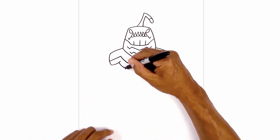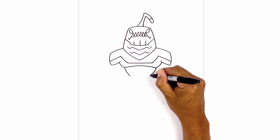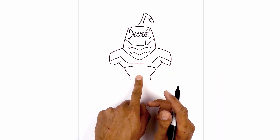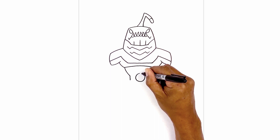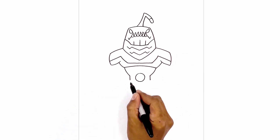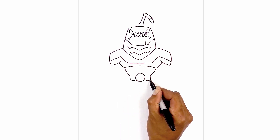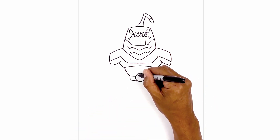Now let's draw on the sides of the body. From the corner of the chest, we're going to curve down and then in towards the hip, on both sides. And we're going to come straight down with a short line. In between these lines, right in the center, we're going to add a circle starting from the top. Move our way around to the bottom, and then back to the top. Now let's layer the belt in behind that circle. Starting from the left, we're going to curve down and then in, and then back up on the right side. Now from these points, we're going to follow that same curve going in behind the circle. Let's trim the circle on the inside by just drawing a smaller circle.